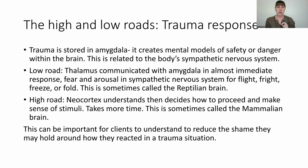So this is something that's really important for clients to know, that they did not get to choose consciously, using their thinking part of the brain, what they did when they were in that life or death situation. So a lot of clients have a lot of shame. They think, I should have done this. I should have run. I should have fought harder, whatever that might be. But they did not get to make that conscious decision. That is really important for people to understand.